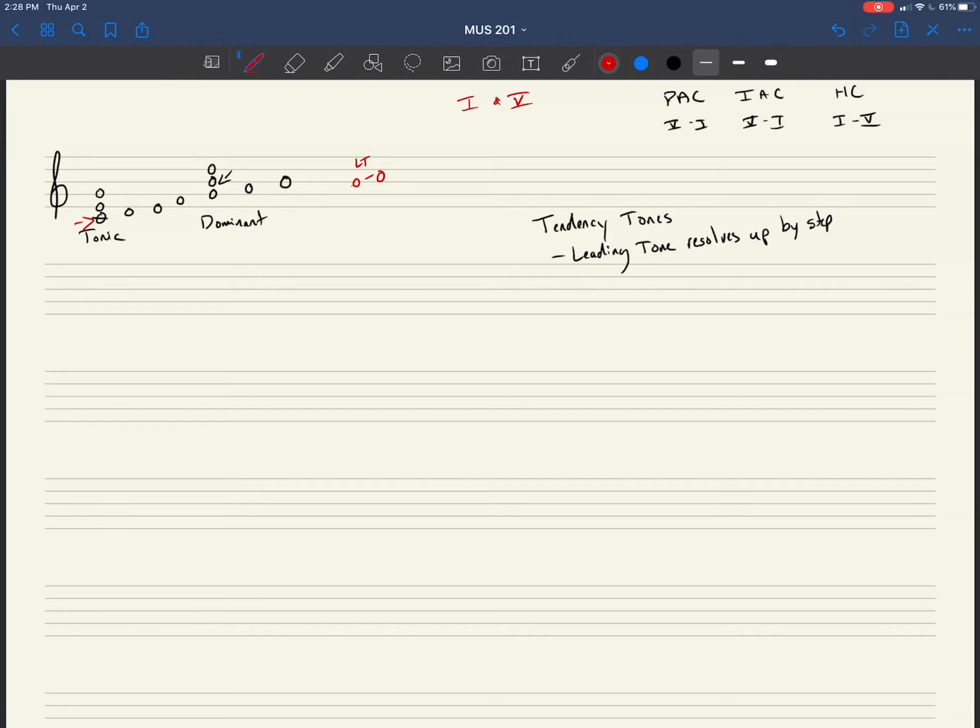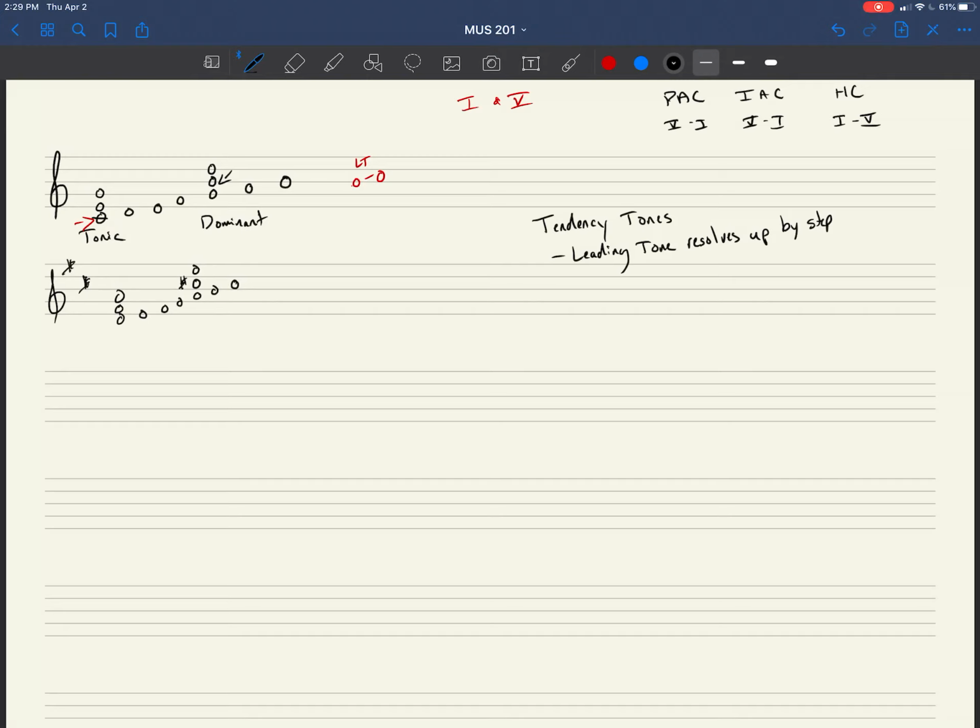Now that we know how to build a tonic and a dominant triad, you can do this in any key. If you're in the key of D major, you just write out a D major scale and put in the key signature. Your tonic is going to be D, F sharp, and A. And your dominant is going to be the 5th scale degree, so that's A, C sharp, which you don't actually have to write in because it's already in the key signature, and E. So you can do this with any scale degree.